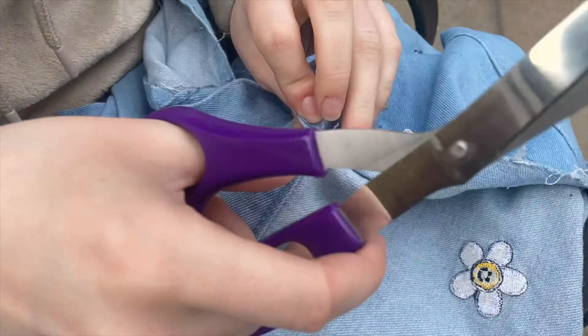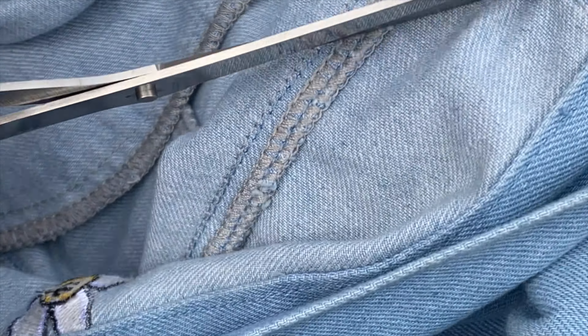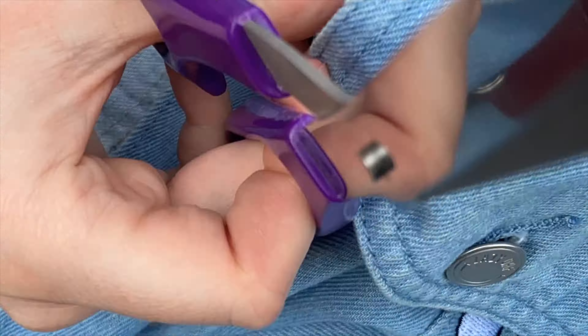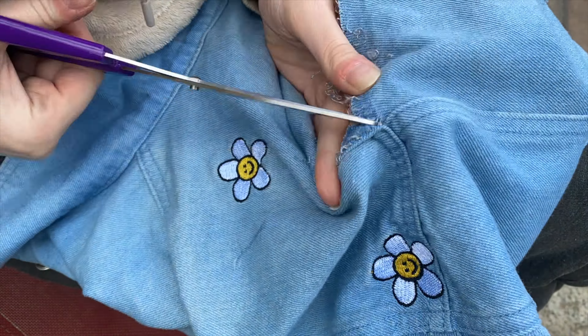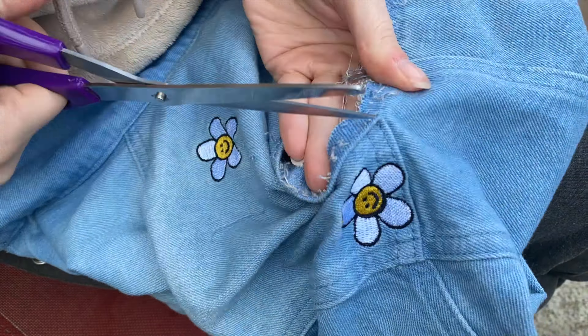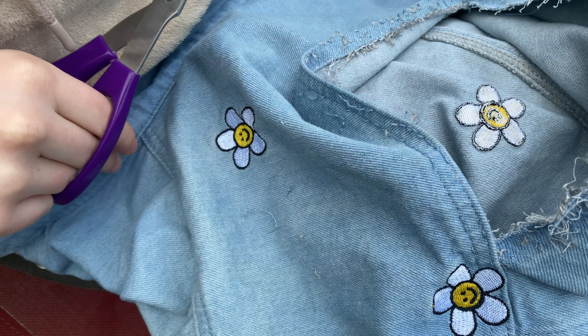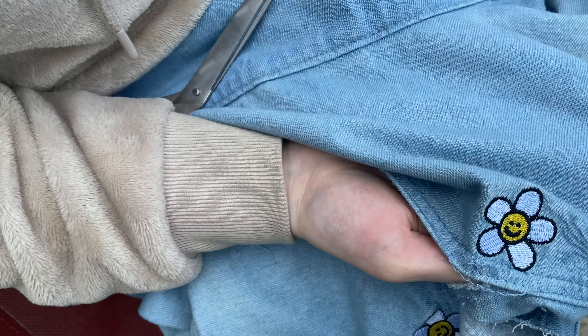So seam ripping away. A pretty small inconvenience I ran into was that twice there were daisies on the track of the seams I was cutting, which turned out to not really be a problem at all — I was able to cut around them on the denim and it worked totally fine as they weren't in a crucial position.